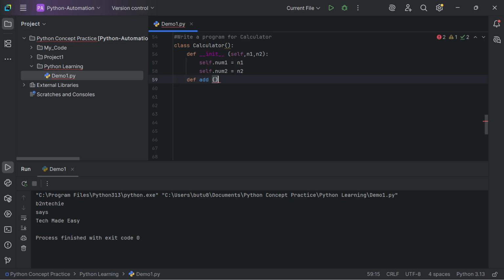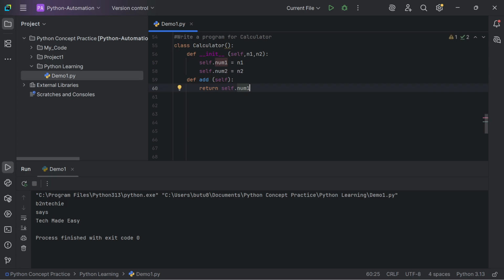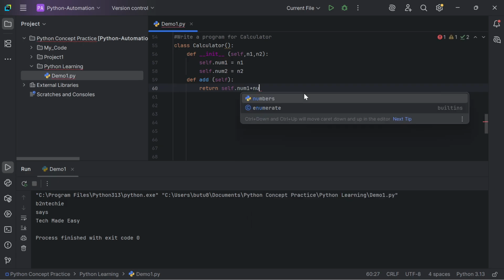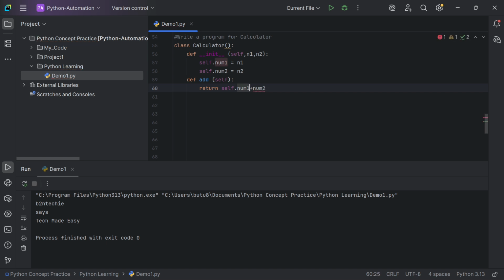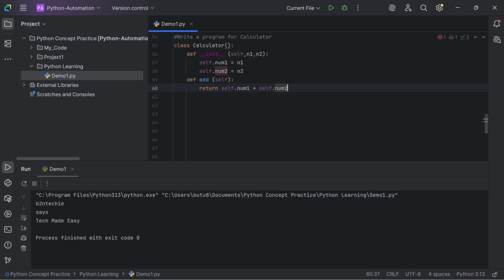So here let me take self, and I'll return some value, self.num1 plus self.num2. Okay, now this is my one method.